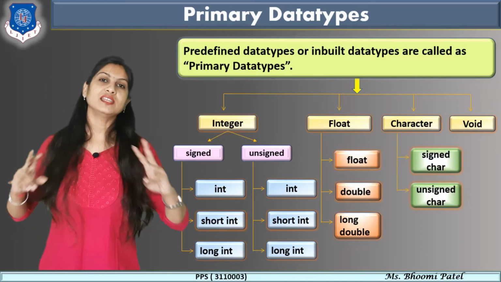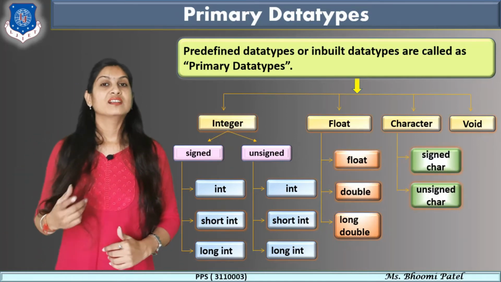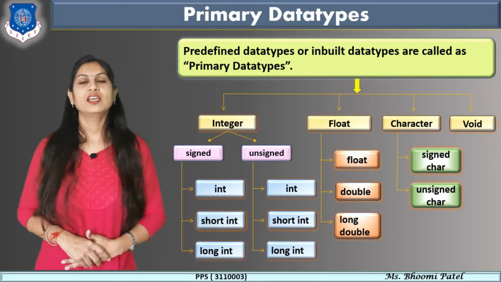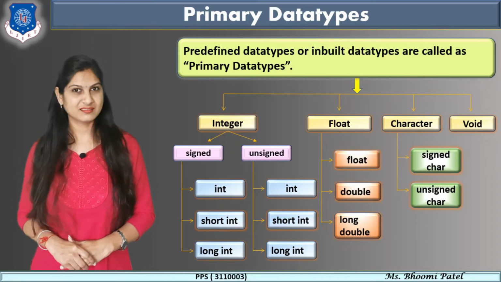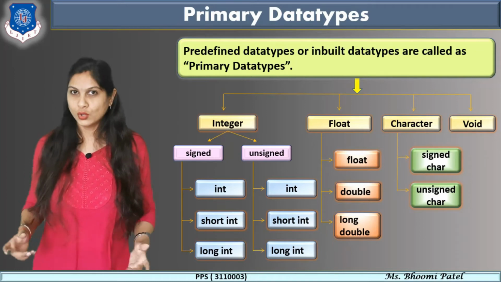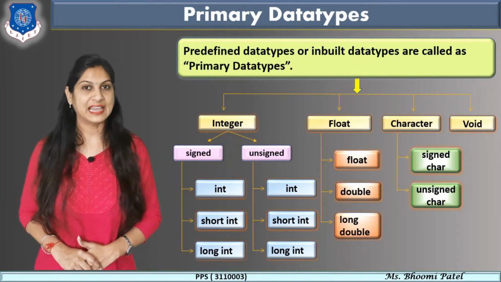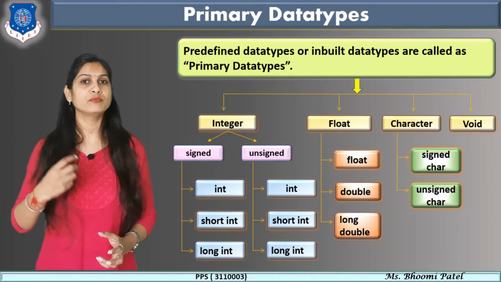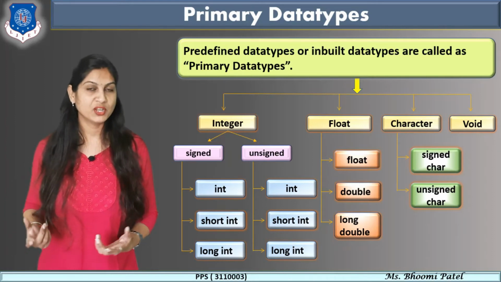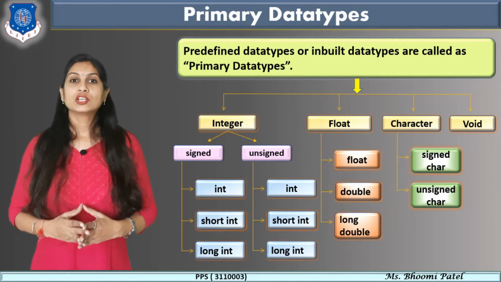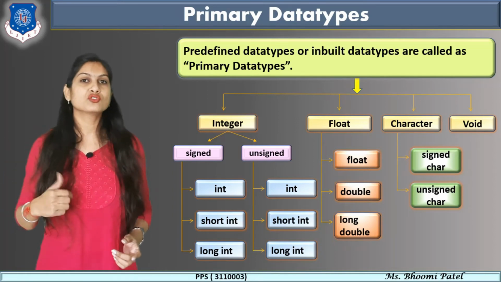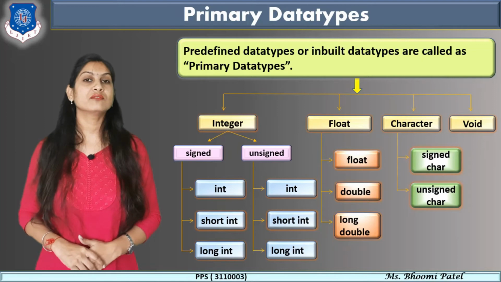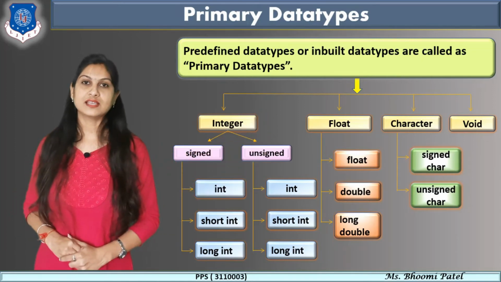And character is divided into 2 parts, that is signed and unsigned. If you follow the constants here, signed and unsigned in integer, then you may have a question: is minus x possible, is plus x possible? No. So why is the category here based on signed and unsigned? If you remember, whenever I press any alphabet or any key on the keyboard, it generates its binary code, because our machine understands only binary. According to that binary value, it has 2 possibilities, negative and positive values, and on that basis the character is divided into 2 parts, signed character and unsigned character.